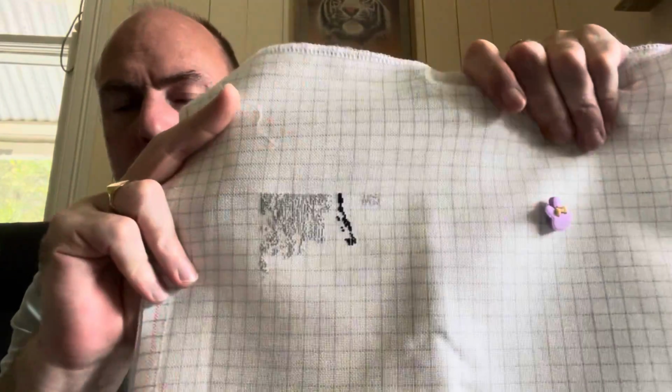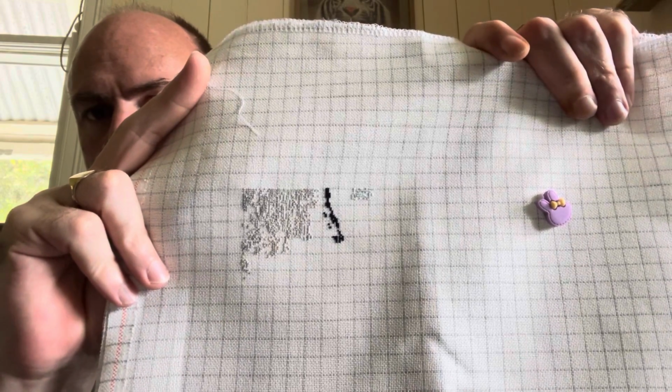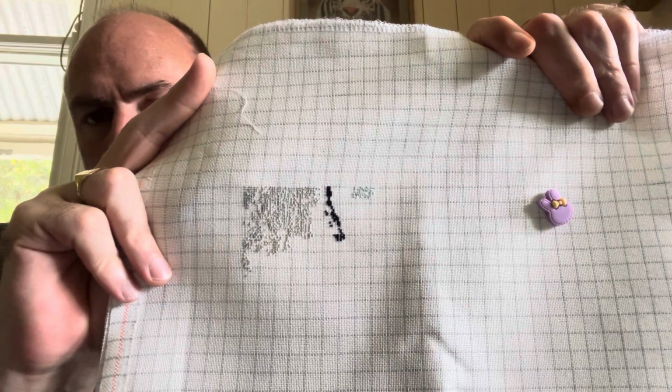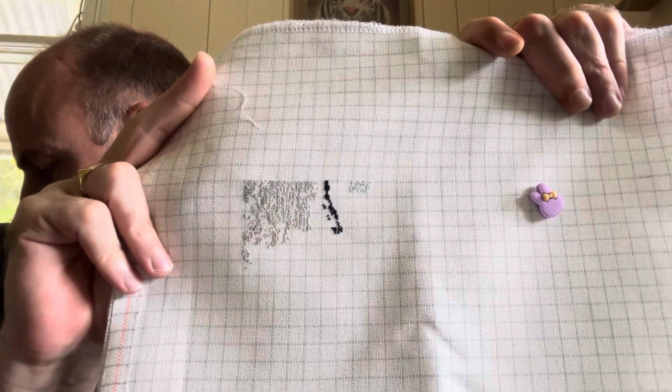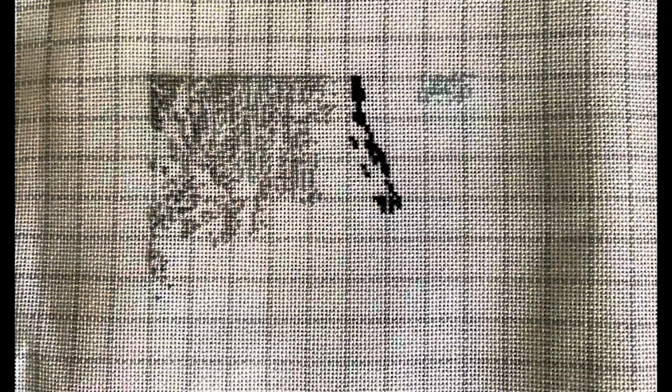So this one is going to be my Friday focus piece for this year. We'll see how far we can get with that one. I'm hoping to at least get across the top, but we'll see how we go. So I think that'll be about 6 pages I'm hoping to get done on that one.